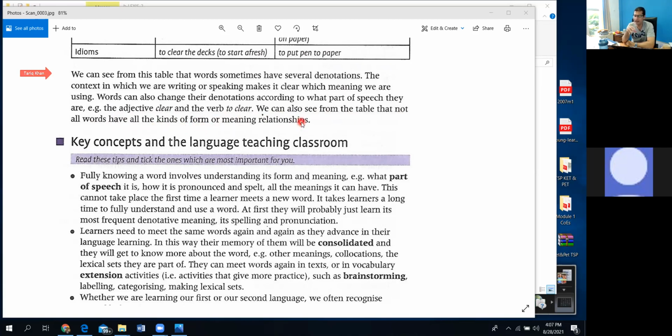Now, in the end, wrapping up the topic we discussed here, we discussed Lexis. Lexis deals with the vocabulary. Now, in the Lexis, we discussed how we make different meanings of the words. So, in the first paragraph we discussed denotative meaning and figurative meaning. Second paragraph we discussed affixation and compound nouns. Third paragraph we discussed collocations. Fourth paragraph we discussed fixed expressions and idioms, and chunks we call fixed expressions, idioms and collocation.